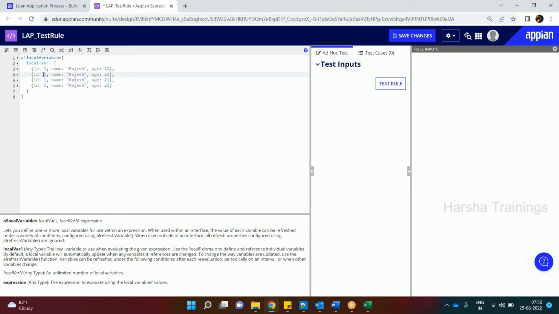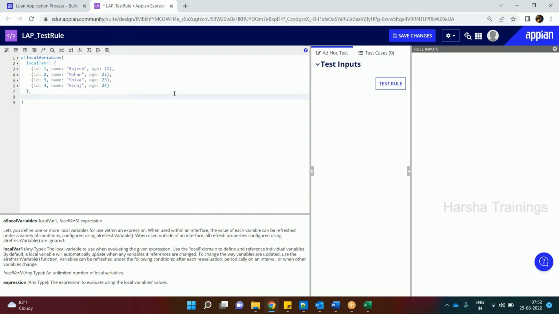Let's change these parts: 2, 3, 4, ages 22, 23, 24. Okay, now suppose we have this data.